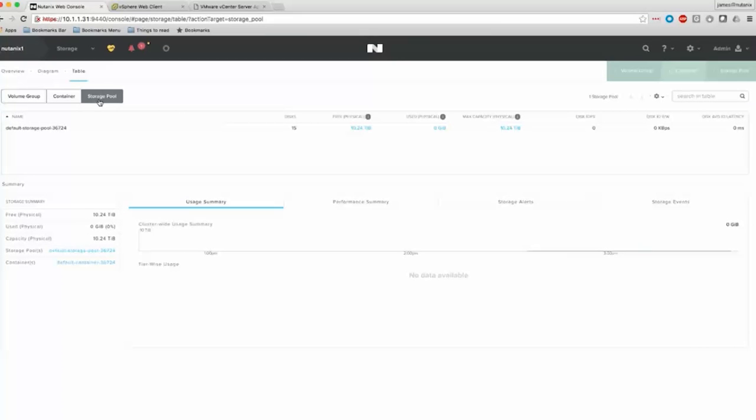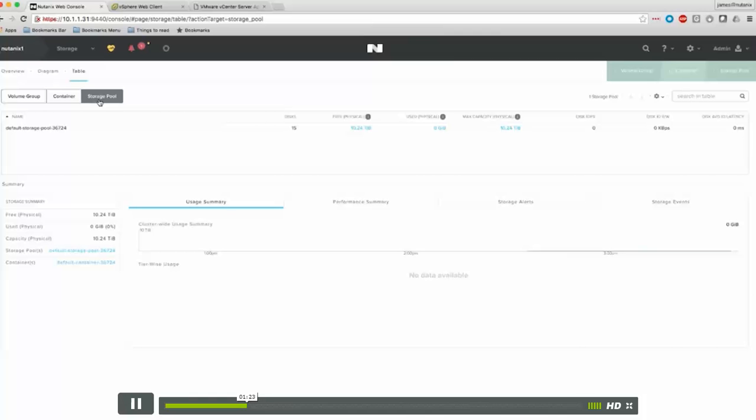By default, the foundation process will create a storage pool and container first automatically.